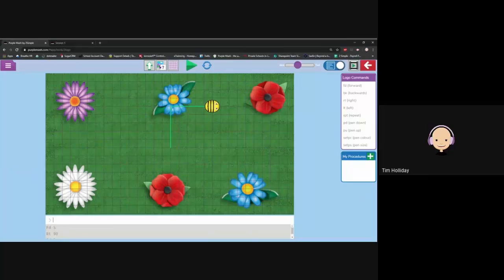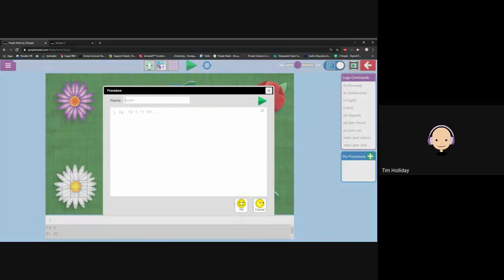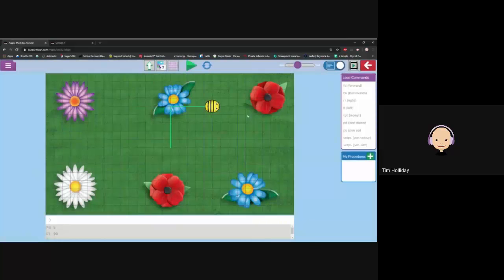You can then use procedures to create things. So if I make a repeat command and I label it square and I write the procedure, when I go in here, because I've created a procedure and I write square, it'll run that procedure that I've made in the right-hand side. So it'll make a square instead of writing the whole command if I'm making more than 1 square, for example.